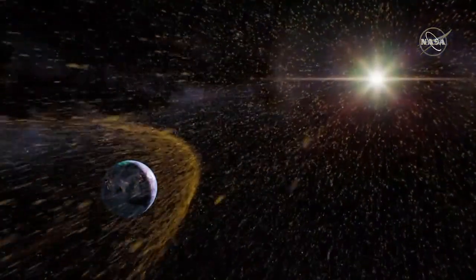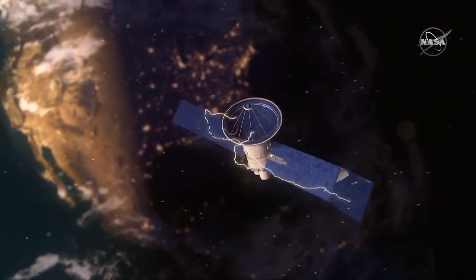From Brandon on Twitter: if the solar wind can damage power grids on Earth and satellites in Earth's orbit, does the probe need to be protected against the solar wind when it's near the Sun? The way the solar wind damages the power grid here on Earth is actually through the magnetic field it carries — that magnetic field causes current to be generated in long power lines. The things that are more damaging to satellites are the radiation and high energy particles. Yes, Parker Solar Probe does need to be protected against that — the electronics are specially built to take higher radiation than many other spacecraft.